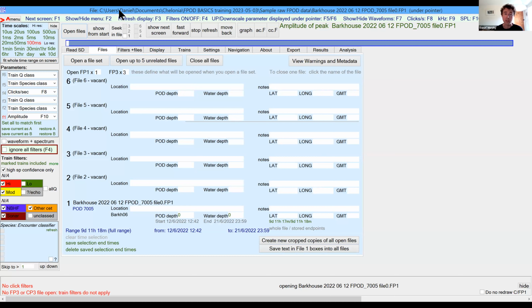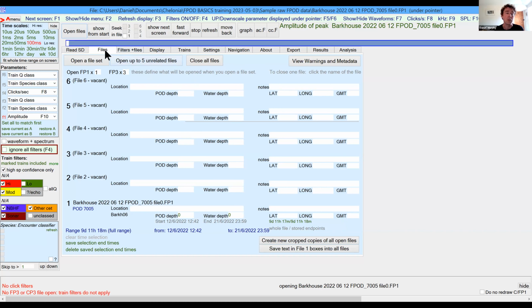So obviously what we're interested in is clicks that come from citations. And when a citation clicks, it will click a number of clicks in a train, in a sequence, and the software will try and find those. So it will find citation trains, but it will also find boat sonar trains because the clicks from boat sonar are citation-like. So that's why it's recorded them. It's not that we're actively trying to record boat sonar, but that's just a function of how the system works.